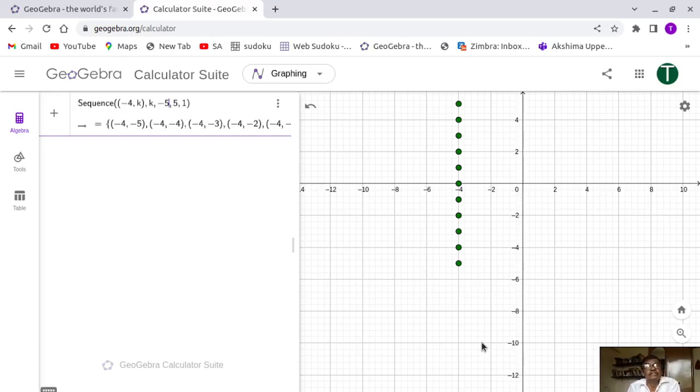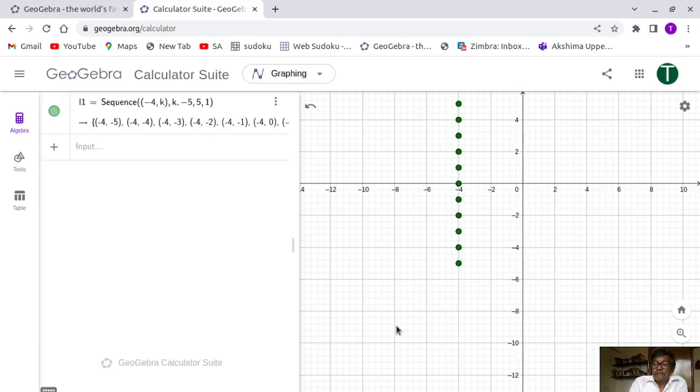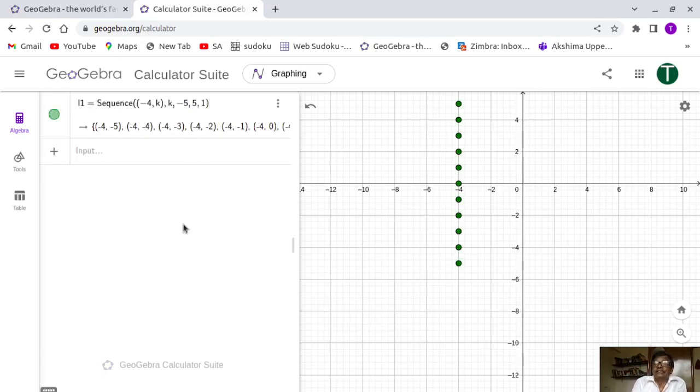So I use the sequence command, and any element I can find out. Let us further go with this. Now suppose what I am going to do is this: this is the origin. It's a point whose coordinate is 0, 0.